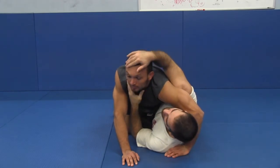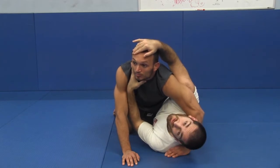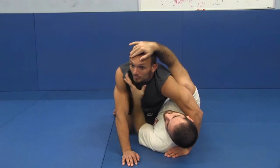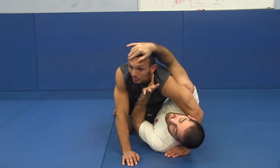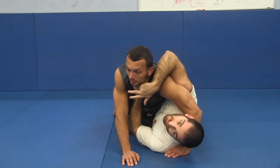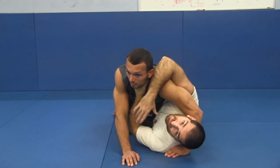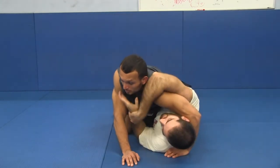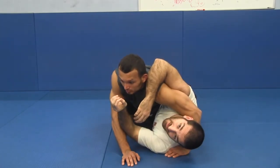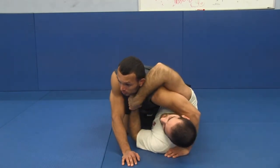Now, the rules state that you can't put a thumb over the Adam's apple. I am not putting my thumb here. One side is on one part of the neck, my fingertips on the other side. So the pressure is not really coming into the Adam's apple. I'm squeezing the sides of his neck, the jugular. And this hand is helping to push here so that I'm getting a stronger pinch, because this is a blood choke. You will pass the guy out if you're squeezing here hard enough.